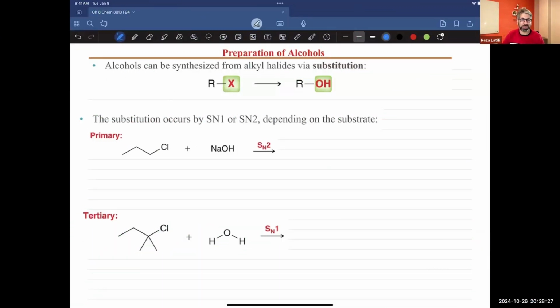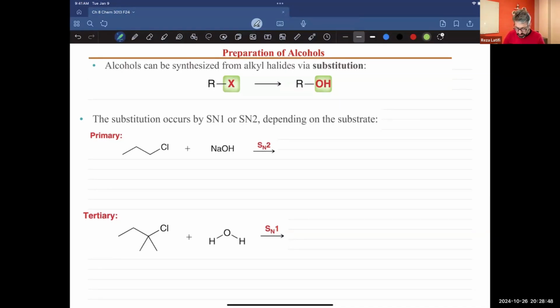I'm here with another lecture from organic chemistry. We're talking about alcohol and how to prepare different alcohols. One method can be nucleophilic substitution. Depending on the order of the carbon, we might get the primary, secondary, or tertiary alcohol.